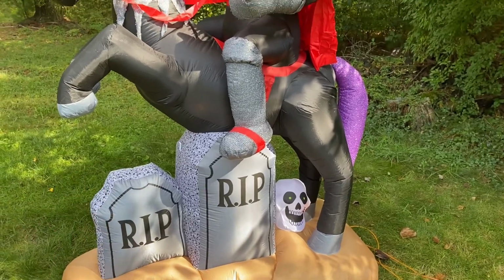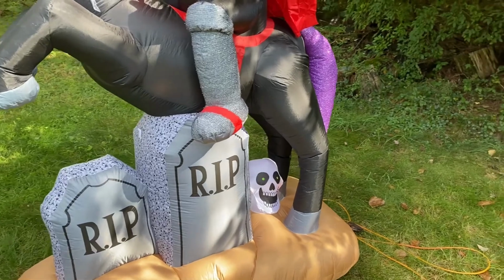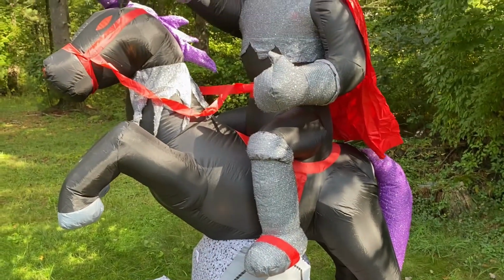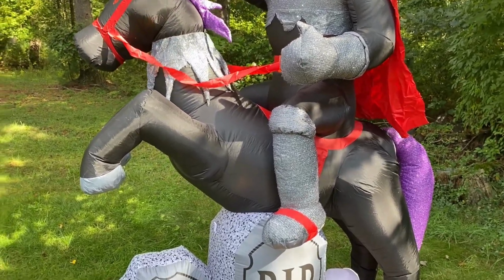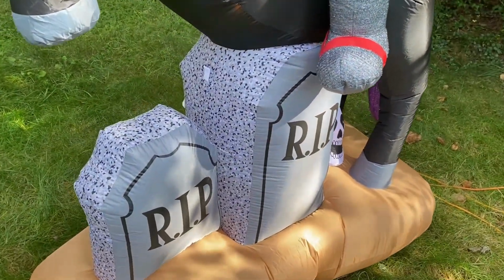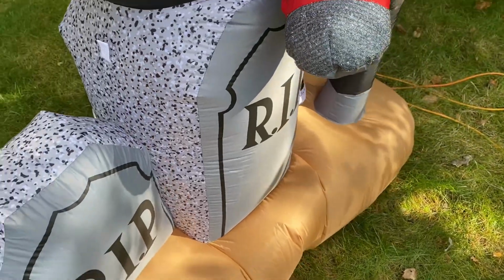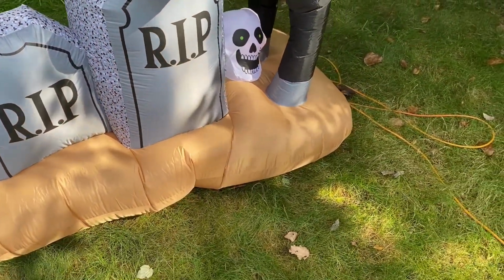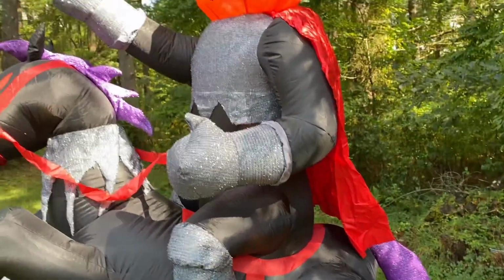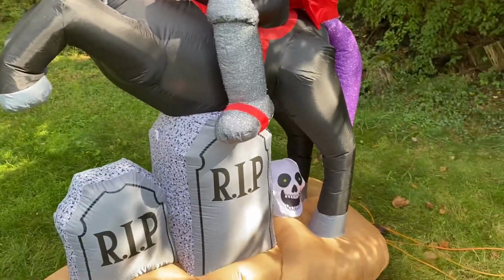It is a little smaller than I thought it would be, but like I said in the Oogie Boogie video, when you have a design this good, I don't think the size will matter at all, because this design is outstanding. I thought this would be a different material here, but it's just printed on, and that's fine. It looks great. So yeah, awesome design. Nothing I would change about this. It is great. Well, actually, there are two things I would change.